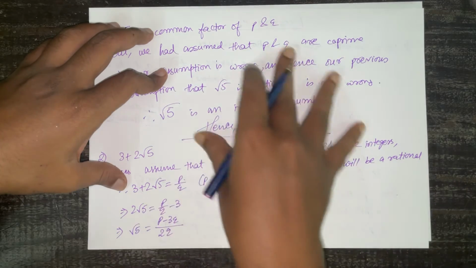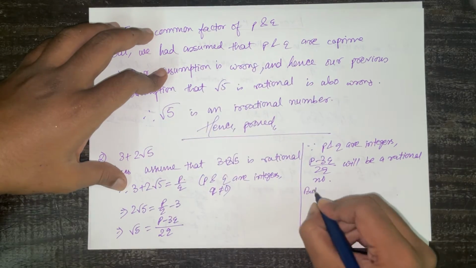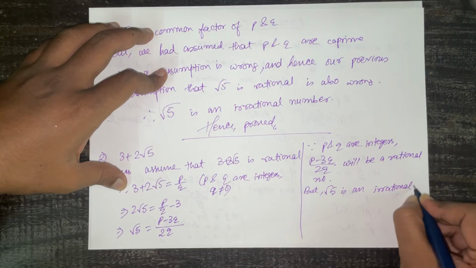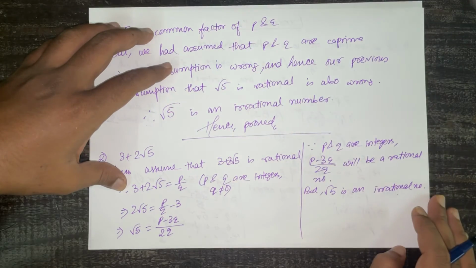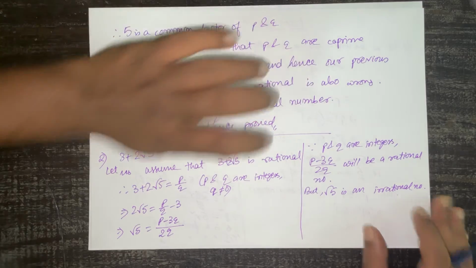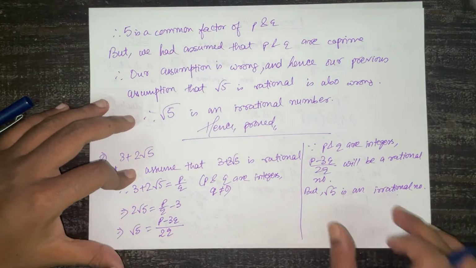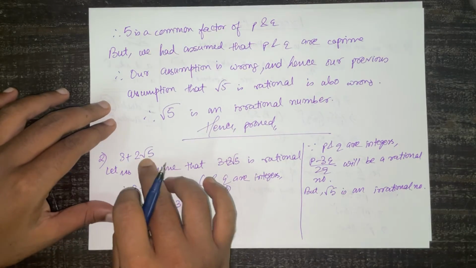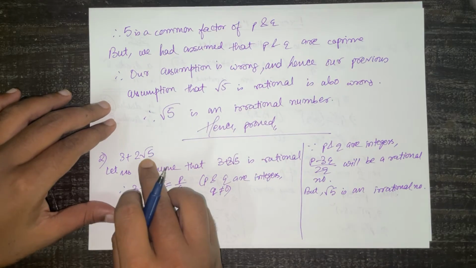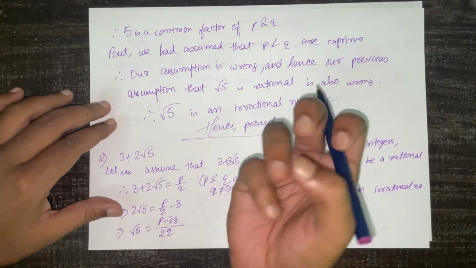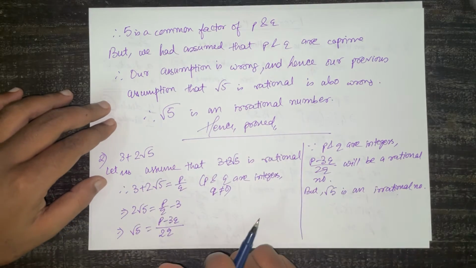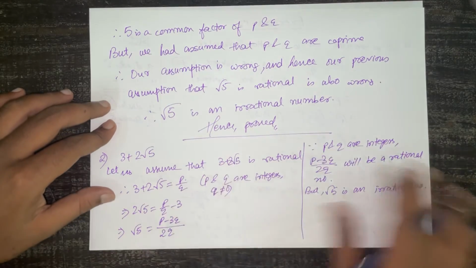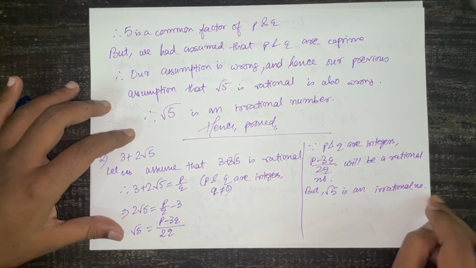But as we have seen previously, root 5 is an irrational number. That's what we have known from the previous sums. So even if you don't do the previous sum during the exam, this will be taken as a fact. We consider this as a fact when we have numbers which include both a rational part and an irrational part. Whenever you get a combination of these types of numbers and have to prove that they are irrational, we take it as a fact that root 2, root 3, root 5, root 7 are irrational.